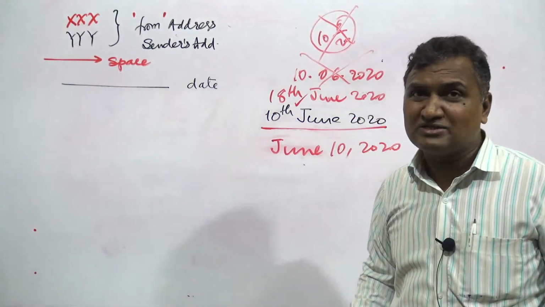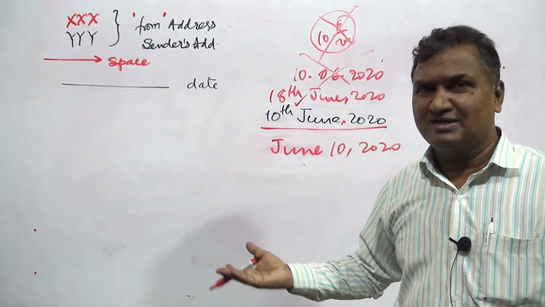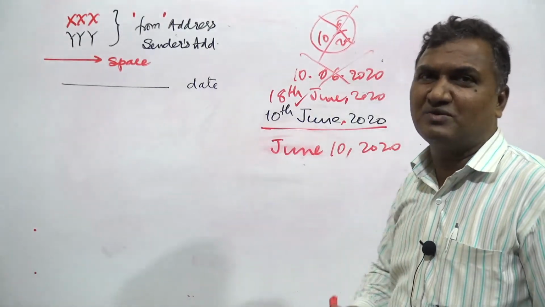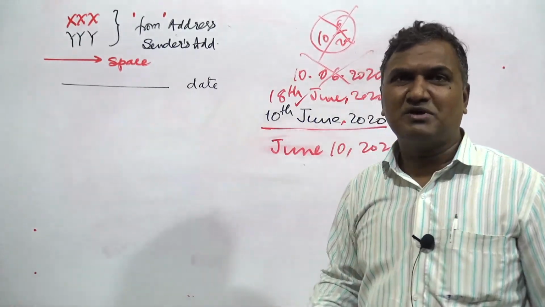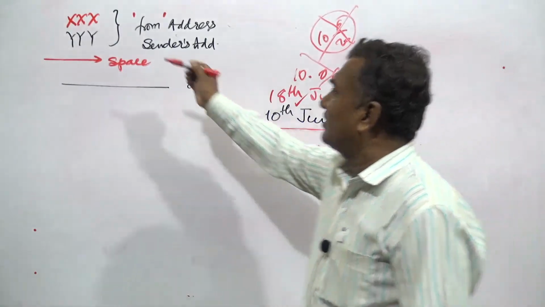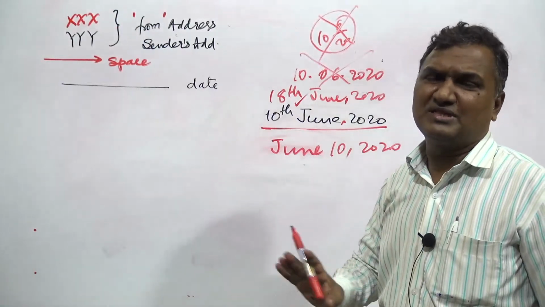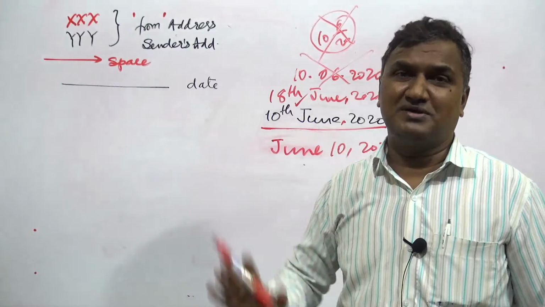Or should you place a comma here? Okay, if you place it, it's alright. If you don't, it's again alright, because there are two ways of punctuation. One is open punctuation, another is closed punctuation. In the closed punctuation, you have to follow all the rules of punctuation. You have to go on giving commas here. But nowadays we are not following that. We follow open punctuation and left alignment.